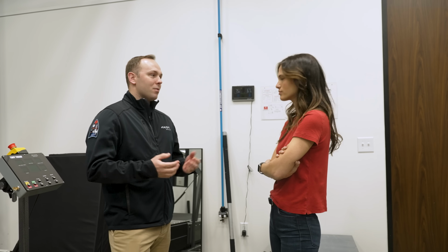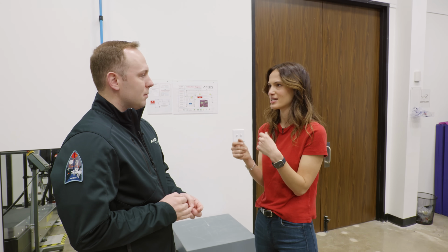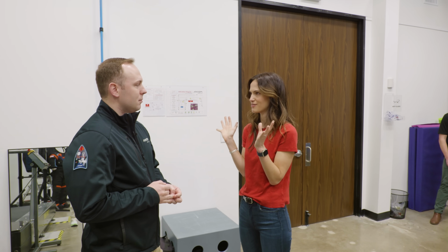That's the purpose of the spacesuit, right? We want to go into space, we want to go to explore wherever it is, low Earth orbit or the surface of the moon. And the spacesuit is there to enable you to do that. That's its job. One of my big questions that I've always had is, if I were to snap my fingers and instantaneously be in space, in the vacuum of space, okay, how would I die?